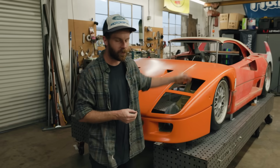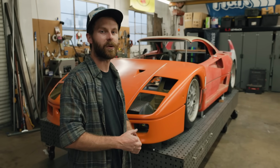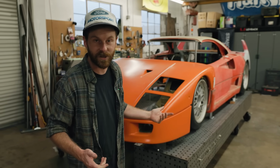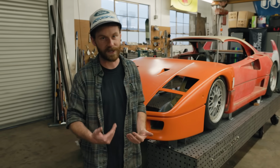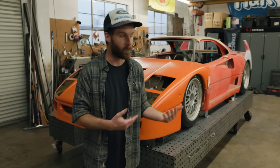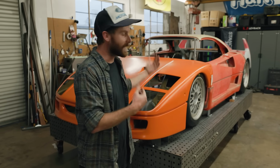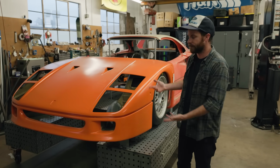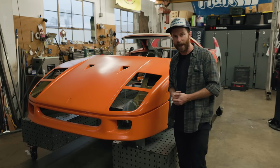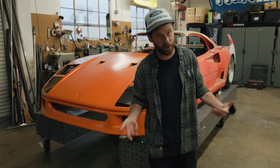Do I need true latches? No, come on, get real. We can find something real motorsporty to put in there that is a fraction of the cost. And we're gonna have that approach for a lot of the parts and pieces on this car. Some parts will be real, some parts will be my own choosing so that we can get this thing to the finish line because I don't have the $3.5 million it would cost to have a real complete front to back F40. But I'm still gonna stand by the fact that this will be a real F40 when it's done.